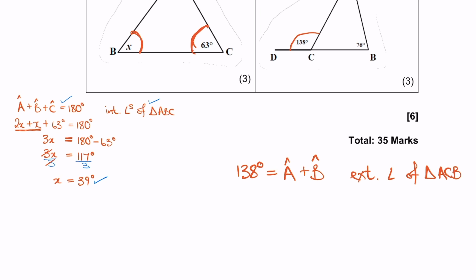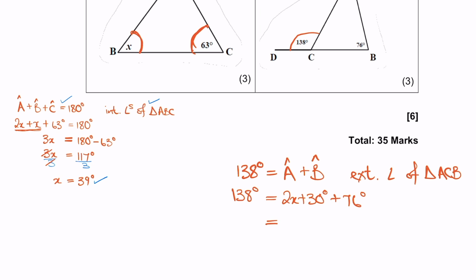Now I'm going to rewrite this, but I'm going to substitute the values for A and B. So 138 degrees, which is the angle outside, is equal to angle A, which is 2x plus 30 degrees. That's the size of angle A. And angle B is equal to 76 degrees. So now I have an equation, and I can solve like I've solved for all the other equations that we've done in this test. I'm still wanting my letters on the left and numbers on the right.